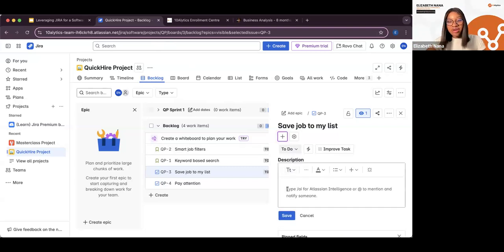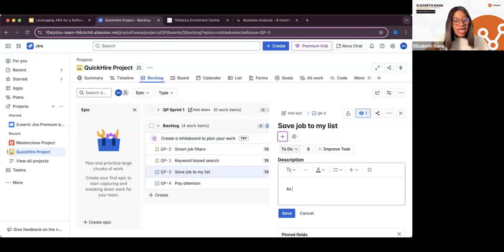I'm just going to type that here. As a job seeker, I want to save jobs I'm interested in so that I can look at them later.